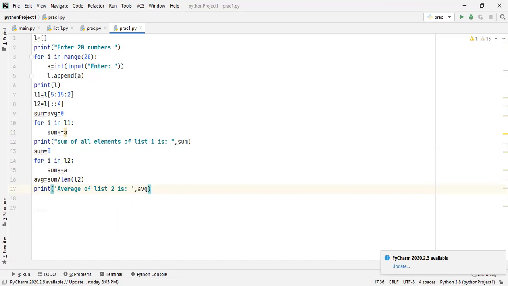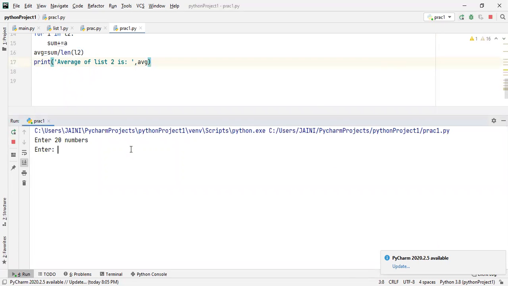Okay. So now let's run this and check. Enter 20 numbers.